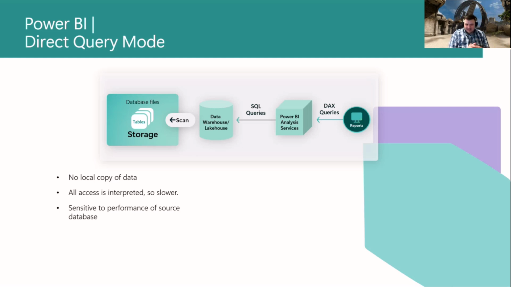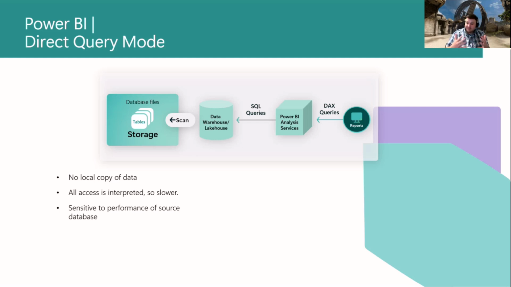The downside of this is that it's obviously sensitive to database performance. So if you have, for instance, a transactional database that's getting hit a lot, now you might have reports and semantic models hitting it also with their own set of queries that it needs to pull data from. And because it's making up these queries as it goes, you can find that it'll often be a bit slower than import mode, where all the data is in memory and it's very fast.